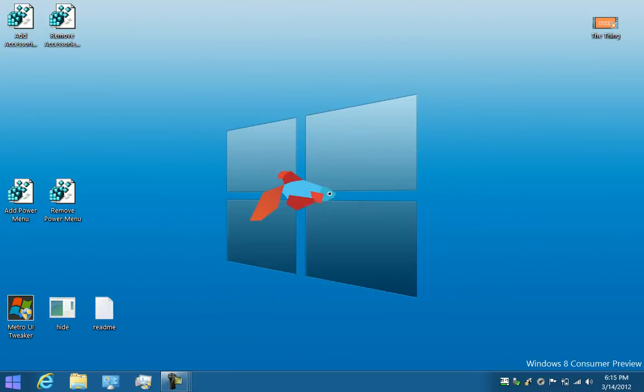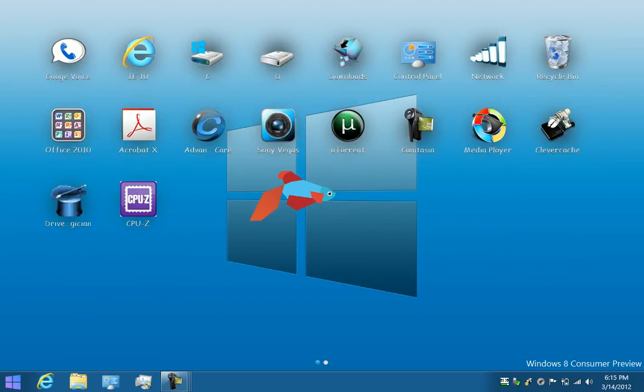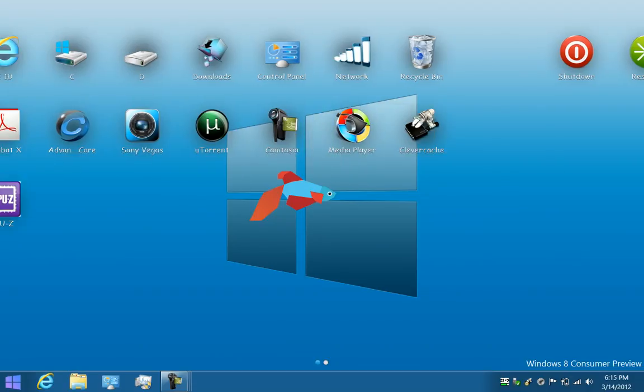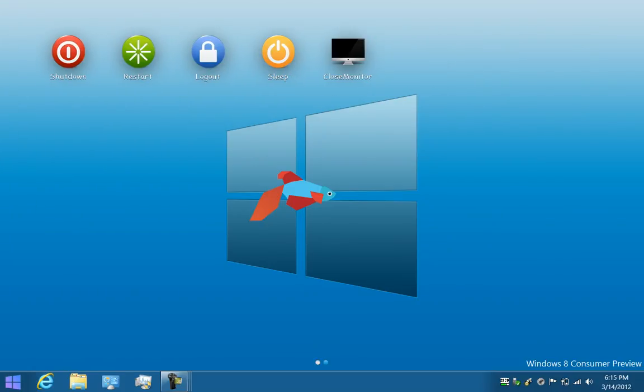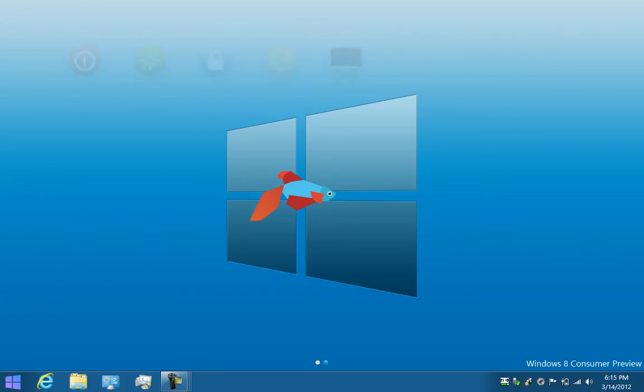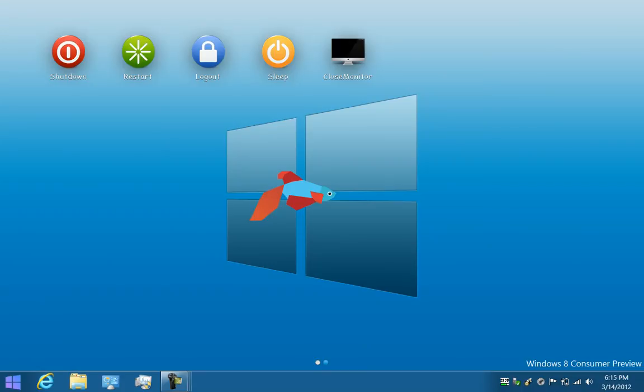And I think I have one more, and that's in relation to the user hacker 0007, who presented the launchpad for Windows. With launchpad, once you get it installed, if you press F12, you'll see this. I've customized it, but in general, you'll see it. If you want, you can remove everything that it has on the first page, and it'll become only one page, meaning these little dots, one page, two pages. All you'll have left is shutdown, restart, logout, sleep, and close monitor. Let's just say these were the only things on there, all you have to do is press F12 and you have that menu open for you. That's the fastest way I know.